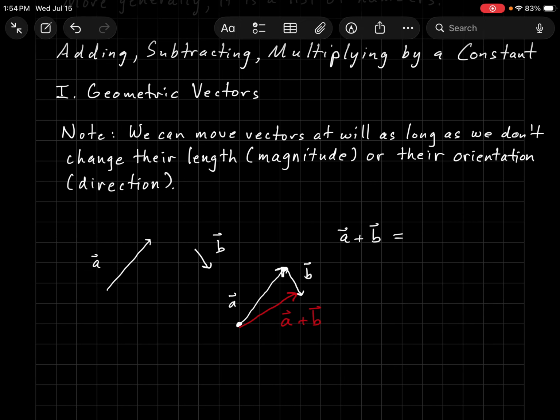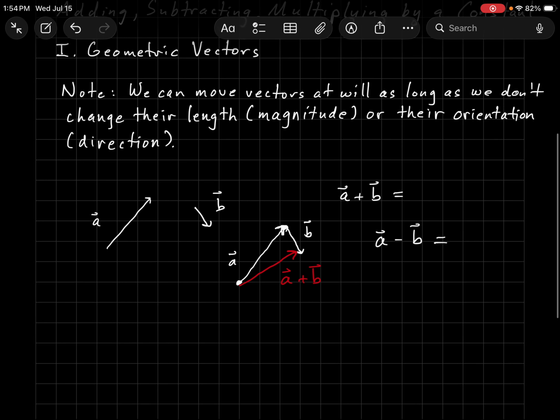Well, what if I wanted to find the vector A minus B? What does that equal? I could do something very similar. Let me redraw A for us. I'll draw it down here, try to approximate it well. Now, what does A minus B equal? A minus B is really A plus the negative of my vector B. So what do you think the negative of vector B is? If you said it's B, but going in the opposite direction, you'd be exactly correct.